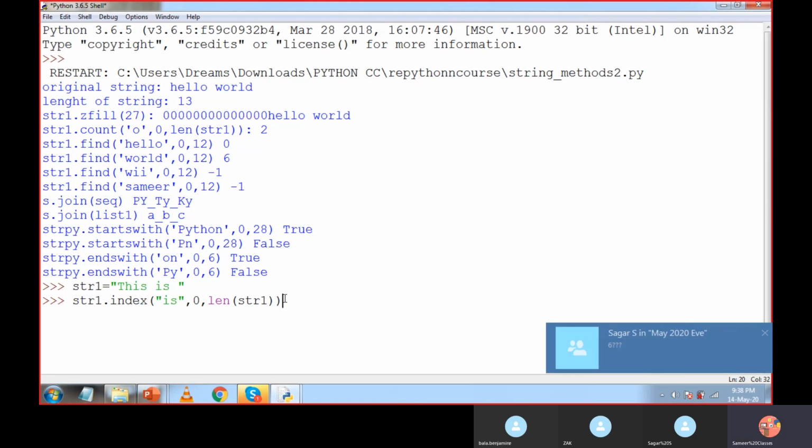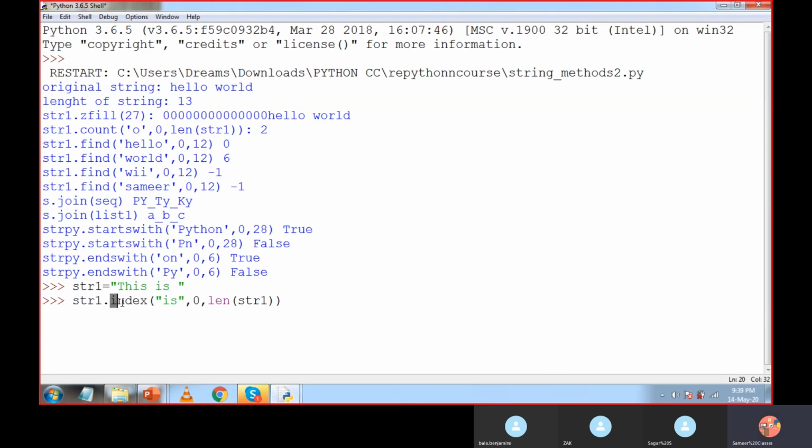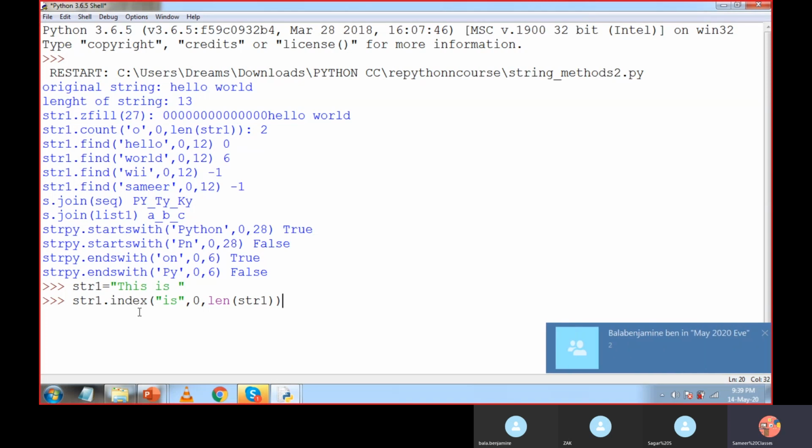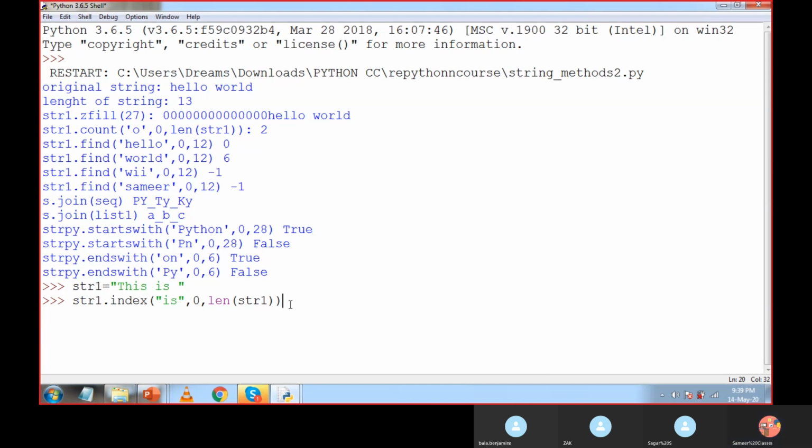Is the question clear to everyone? 6? 1 2 3 4 5 6. No Sagar, I am giving only index, I'm not giving rindex. 1 2 3. Oh Bala, you are somehow near. Let's see. 2 came. 0 1 2.